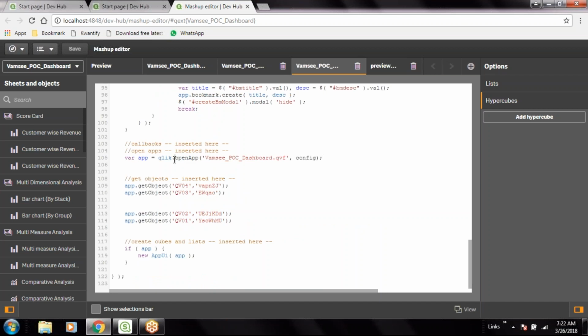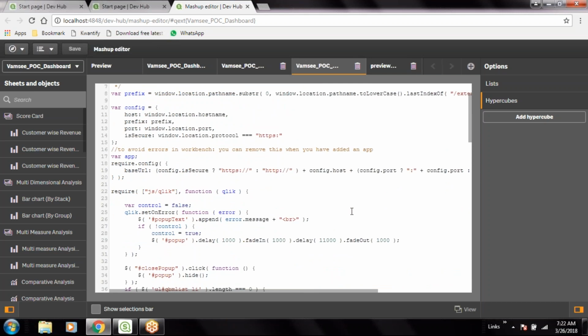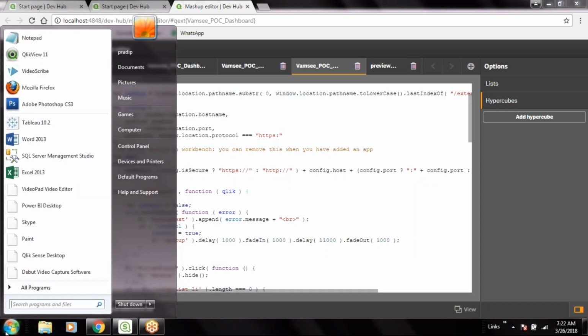So app, this one, this is the qv file, and this is the object, get object property. Like, we have to define an ID, a kind of frame, in which that object code or the ID will be passed. These are the unique codes of the objects, which are automatically created while dragging the objects, but we can define our object code by ourselves when we create a hypercube. Okay. So for reference, I'll just copy this code and keep it in a notepad.